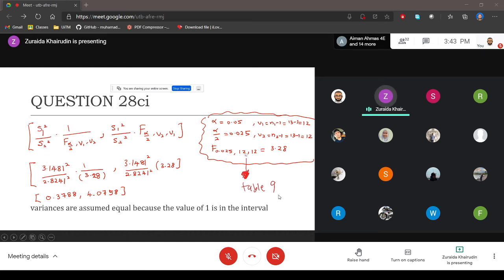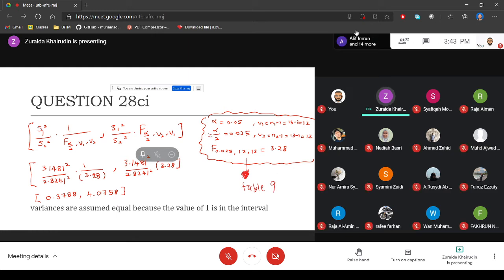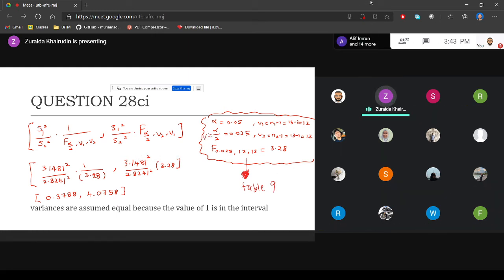Okay, how about the statistical table? For your statistical table, again I repeat, our confidence interval is 95%. So your alpha is 0.05. Okay, so your V is alpha over 2. Must divide by 2. Okay, because this is actually confidence interval. Alpha over 2, your confidence interval. Your population is within this interval, the one that I shaded here.